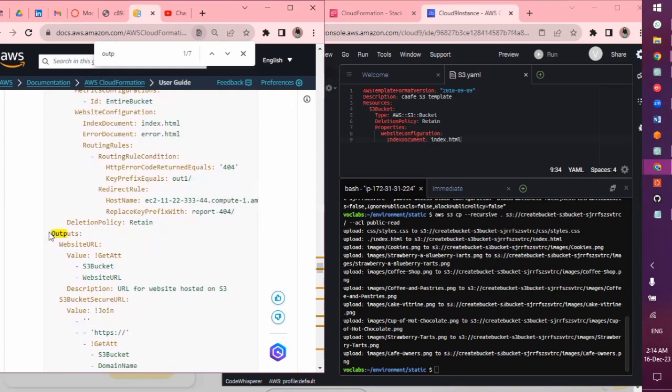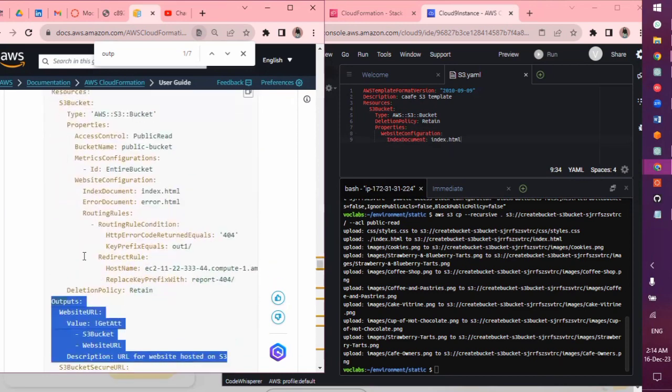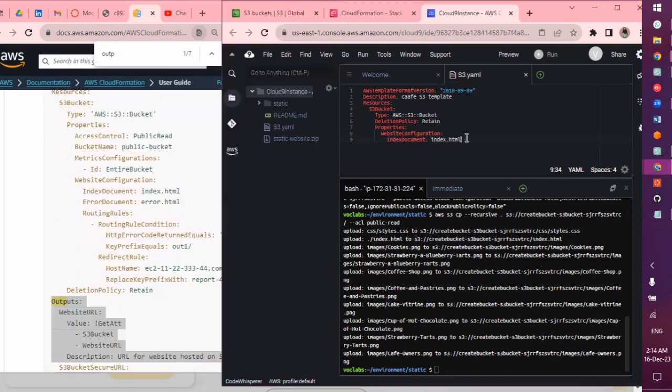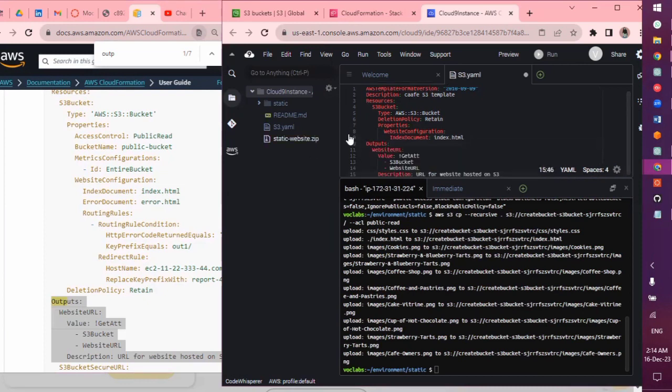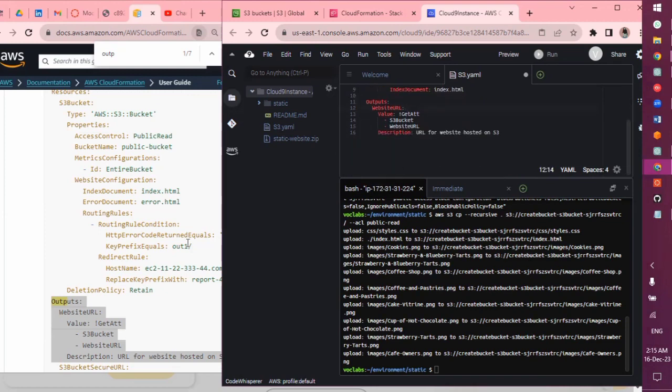So we're going to copy all of this for the output. Notice the indentation. This is on the same line as resources, so you want to ensure that you do that as well. And then we paste. I think leaving a space here shouldn't hurt. Is it on the same line as resources? Yes, it is. So we are going to know now if we have made a mistake or not.